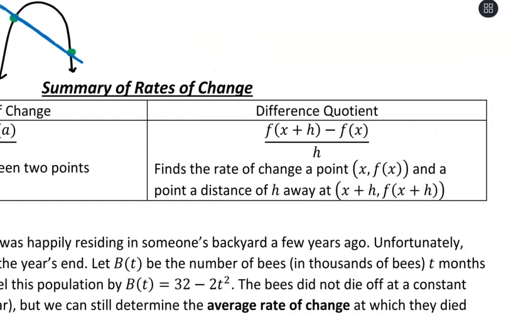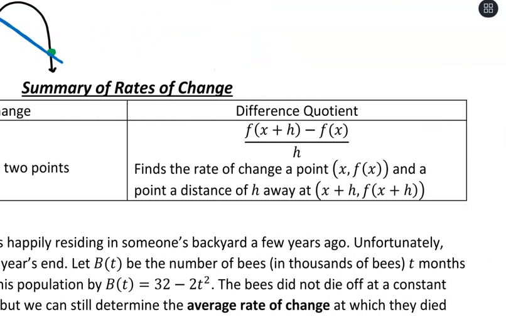So it's the same exact idea with difference quotient, but there's this added element where we have these two coordinates, and we're thinking more about the distance they are away from each other. And with that, we want to think about what happens as we close that distance. So we have this distance between them, which is h.